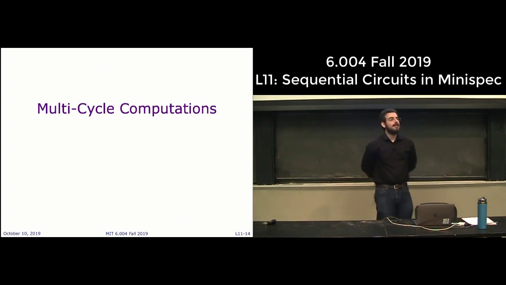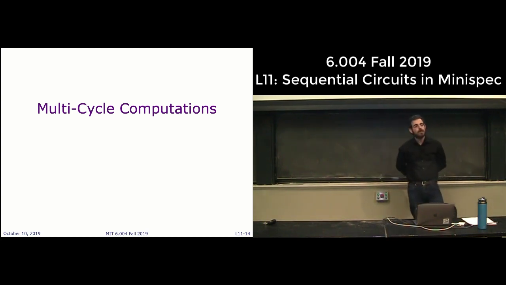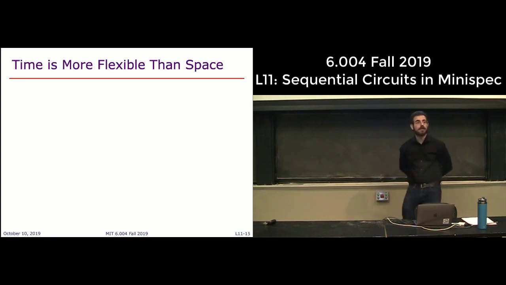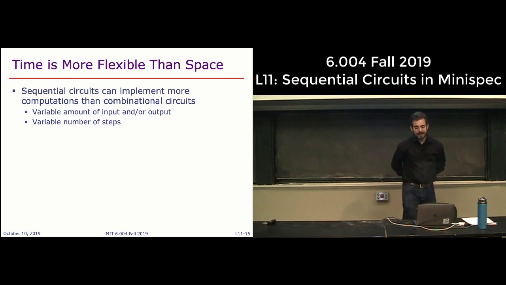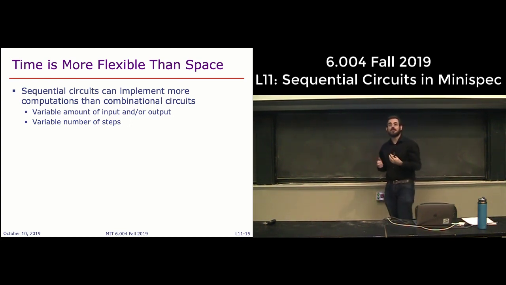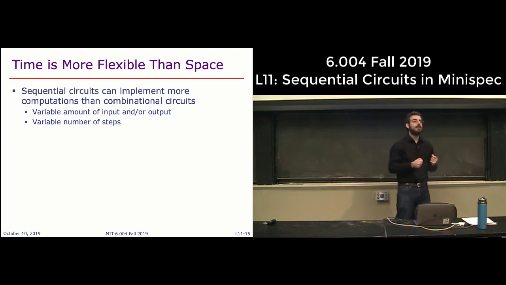Now, in the rest of the lecture, let's spend some time looking at some of the advantages of sequential logic over combinational logic. This boils down to the fact that time is more flexible than space. What does that mean? Well, with sequential circuits, we can perform a computation over multiple steps, over multiple cycles. And moreover, that number of cycles can be variable. And that gives us two very important advantages.